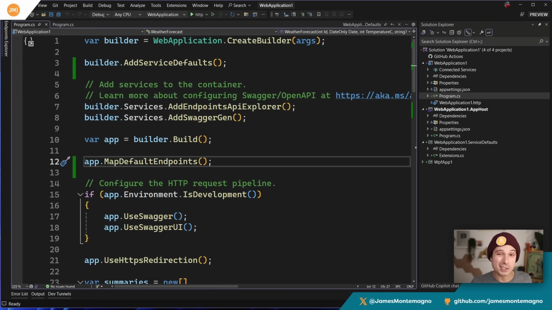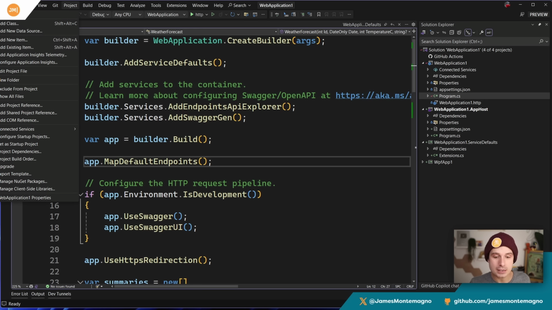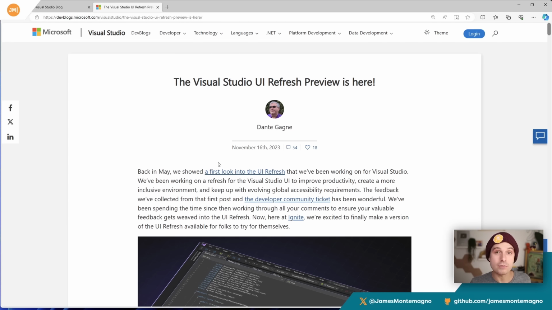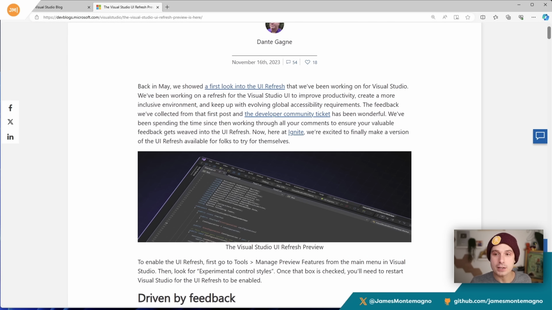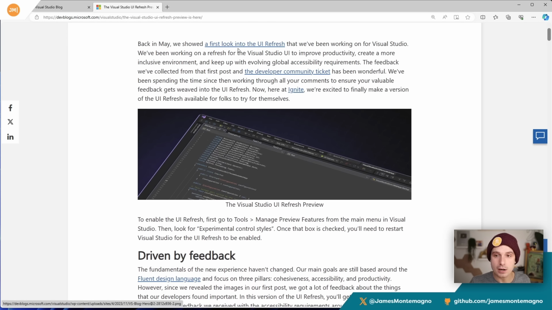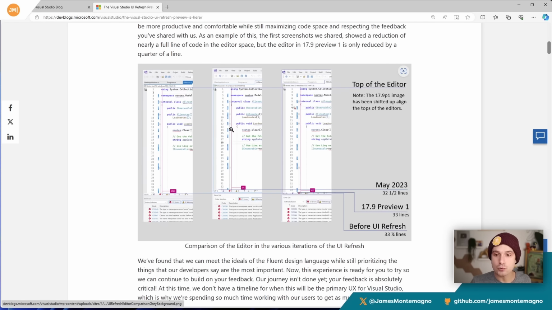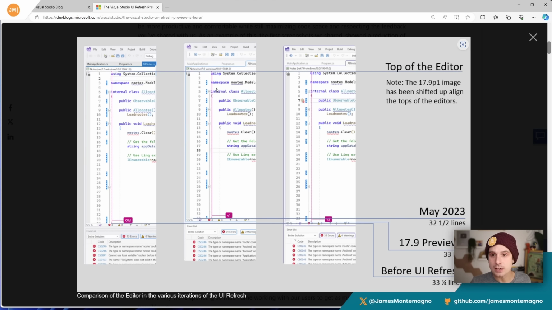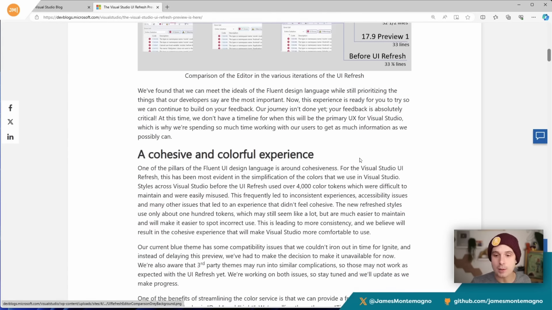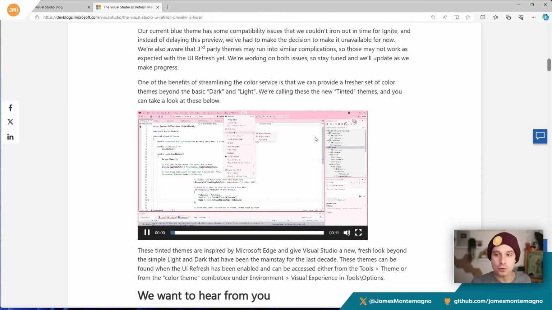Now, there's a great blog here. It's kind of hard to show you some of the little details and some of the little things that the team did. But over here on the Visual Studio blog, there is a great post from Dante and others going into the different look and feel of what went into this. Driven by the feedback, we can see the improvements that have gone in before the visual refresh, making things a little bit more comfy to look at, which I absolutely love. And of course, that visual refresh here.